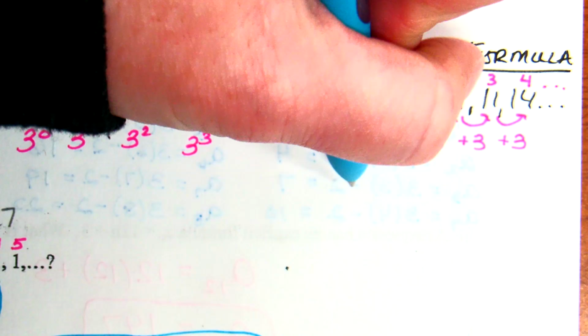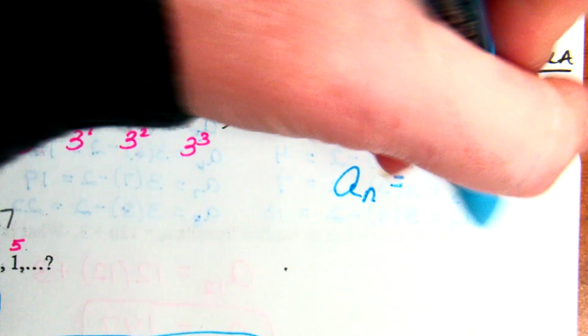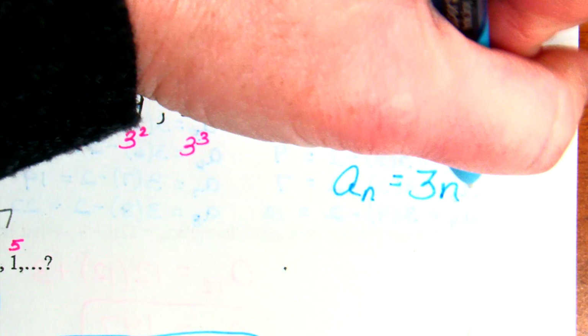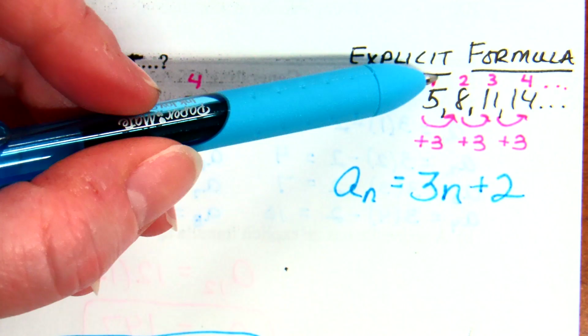Then you have to finish off that formula. It's not just 3n. So that 3 came from the fact that we're adding 3 every time. What finishes off that formula? What do you think, Jacob? 3n plus 2. Does a plus 2 make sense if I throw a plus 2 on there? Yeah. Will it make them all work? 3 times 1 plus 2 gives me 5. 3 times 2, 6 plus 2 gives me 8. 3 times 3 plus 2 is 11. 3 times 4 plus 2 is 14.